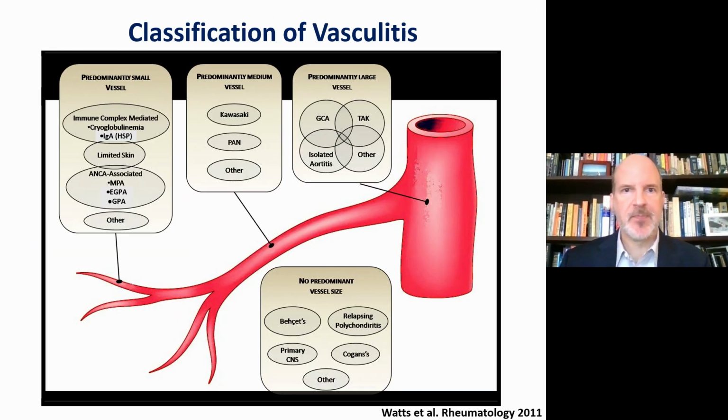So this is an old-fashioned way of classifying the vasculitides based on vessel size, but fortunately it has held up as more has been learned about the pathophysiology. There are good correlations involved, especially at the ends. And that's what I'm going to talk about most today: the small vessel vasculitides on the left and the large vessel vasculitides, particularly GCA, on the right.